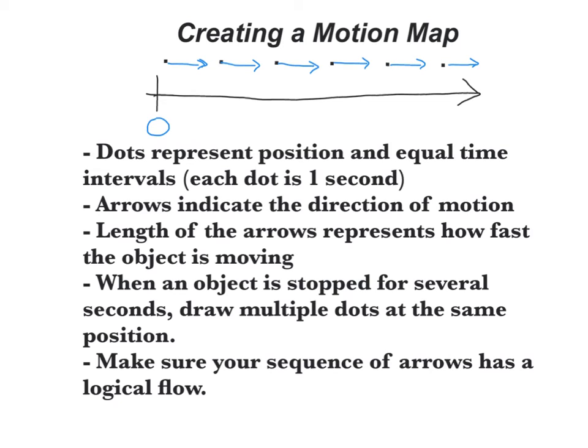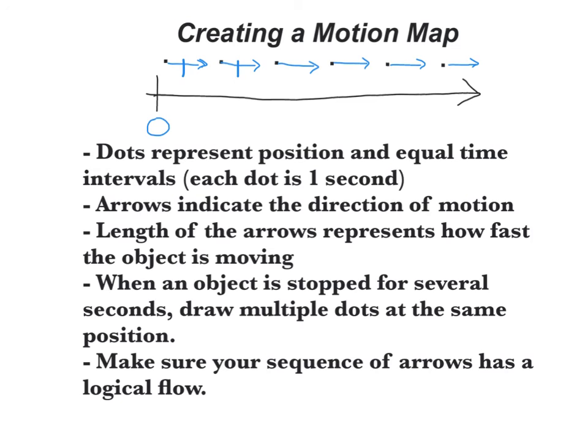So I've walked to the stairwell at a constant velocity. And the arrows kind of show which direction I walk, so they're all pointing to the right. I never changed direction. And then the length of those arrows represents how fast I'm moving. In this case, I don't really have a change, and so I can make the arrows as long as I want. But we want to show them all kind of being relatively the same length because I am moving at a constant velocity.